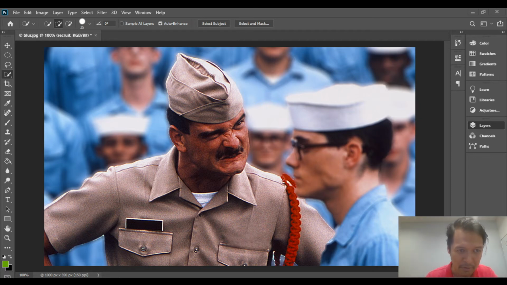Okay, so everyone achieved the results where you were able to have the background and foreground separated, and you were able to use the lens blur. Please comment yes if you were able to do that.